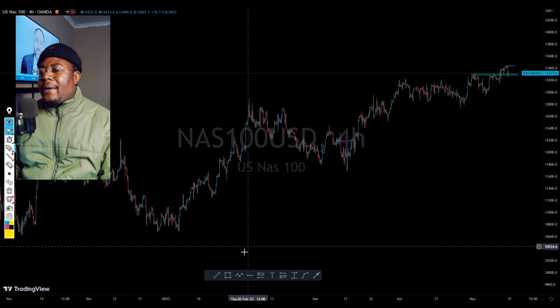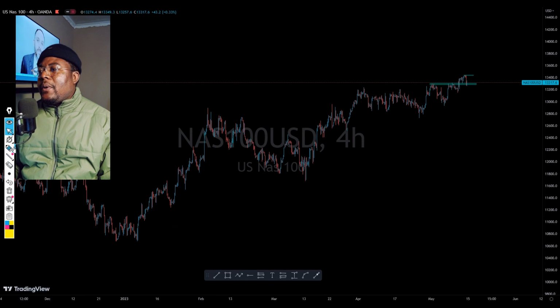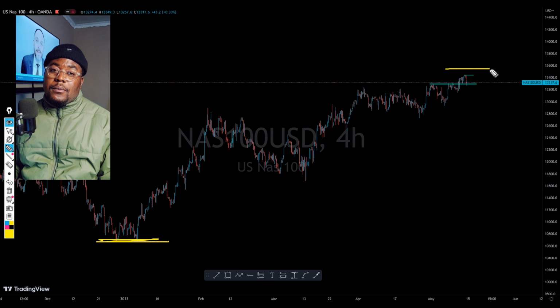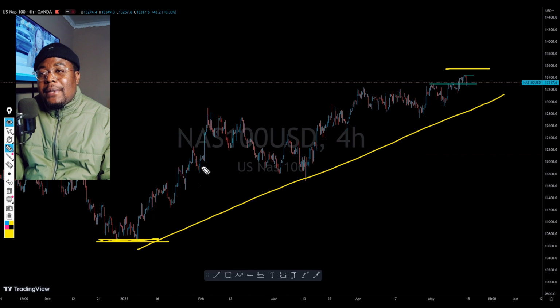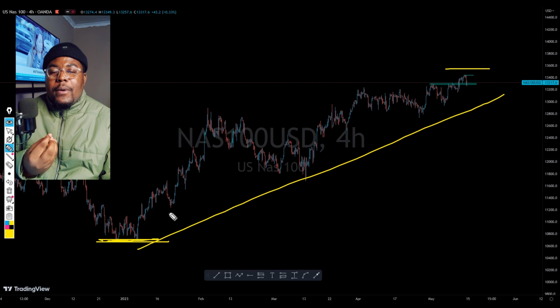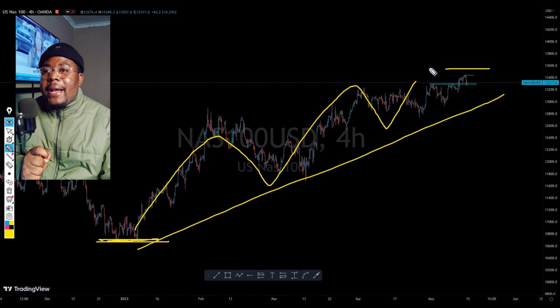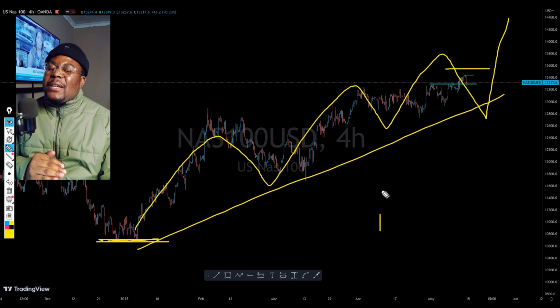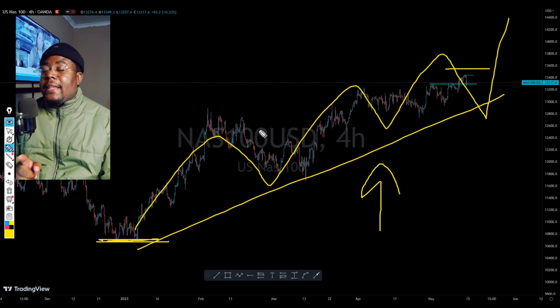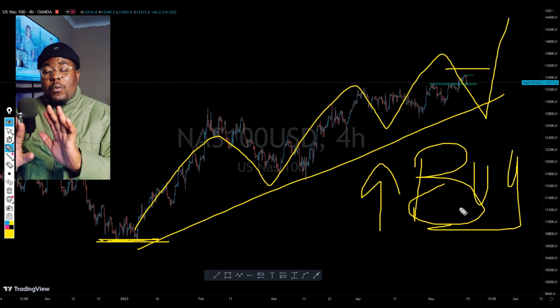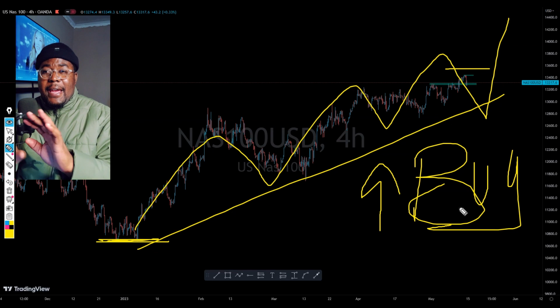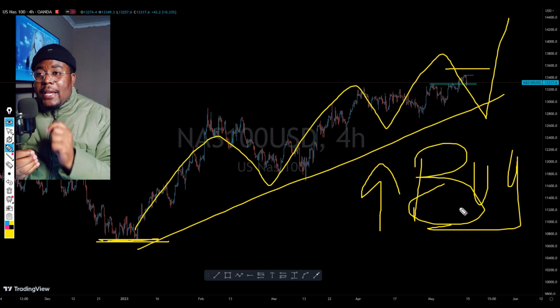time frame. On my 4-hour time frame here, I can easily see that the market is starting from the bottom, now we're going to the top. Started from the bottom, now we're here, right? So now we push into the upside. That is an uptrend. And as I said, we follow the trend. When the market is trending like this, you're not supposed to go against it. If we see that the market is pushing up, obviously we're supposed to look for buy positions. We did not identify any structure there, we are just identifying the trend.